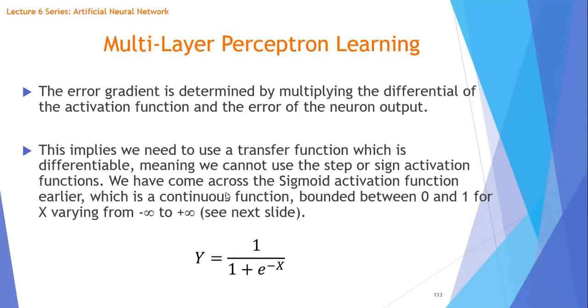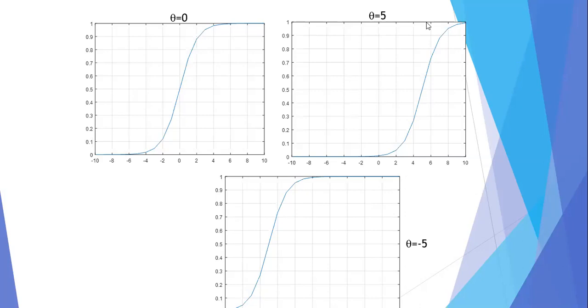So we're going to now use a Sigmoid activation function, which we've already come across as we were discussing various activation functions. And this was the form that we obtained for the Sigmoid activation function with different values of theta. So we've already seen that as your input x varies from -infinity to infinity, your output is bounded between 0 and 1. That's very interesting. In this case, we're showing the activation function when your theta is 0, and then when your theta is 5, for example. You see it simply shifts the whole curve right or left if you choose different values of theta.